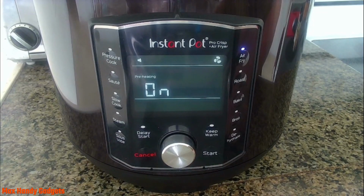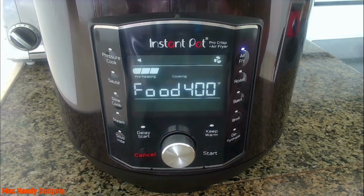Yep, the Instant Pot Pro Crisp Air Fryer is quiet. Very quiet, actually. It won't wake up the whole house if you should air fry something in the morning. Well, I'll bring you back when it's about ready to start cooking. Right now it's preheating.